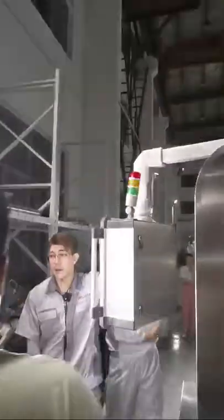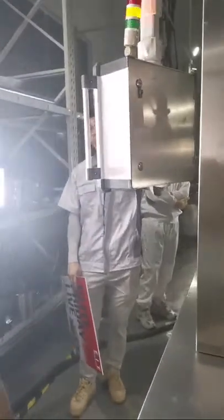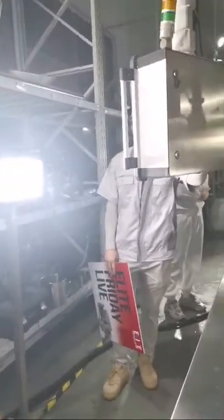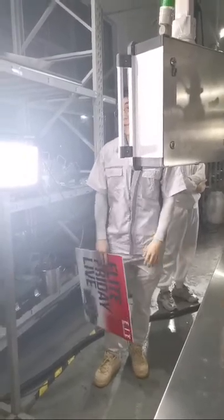Alright, let's get back to the PLC. If you have several recipes, you can store the recipes in the PLC and pull up the corresponding recipe when making different gummy candy. The management is very convenient and simple. Pretty much you can just keep everything in the PLC controller, easy peasy.